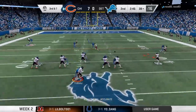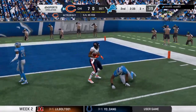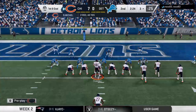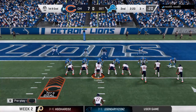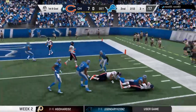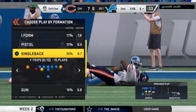Here's Trubisky to throw. That's to his running back, Sony Michel, and they will eventually get him down, but he's inside the 5, all the way to the 3. They're able to convert on 3rd down, and that sets up a 1st and goal. Trying to pound it in here with Michel, and the running lane's non-existent in this first half, as they'll stop him behind the line. That's going to wind up a loss of a full 3 yards on 1st down.